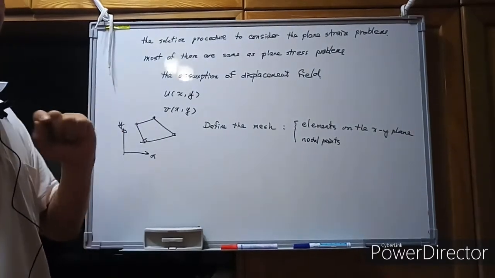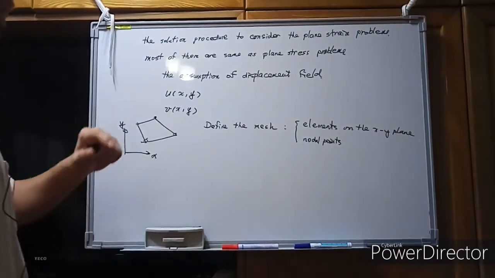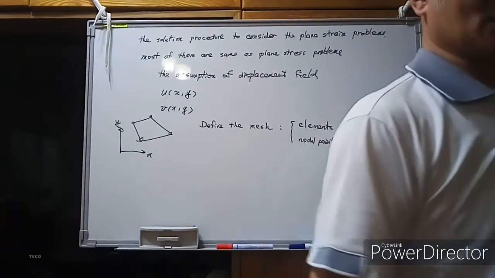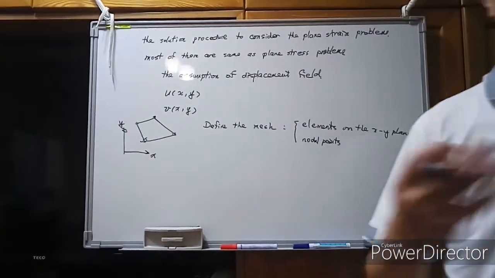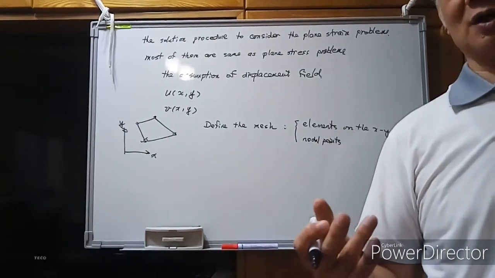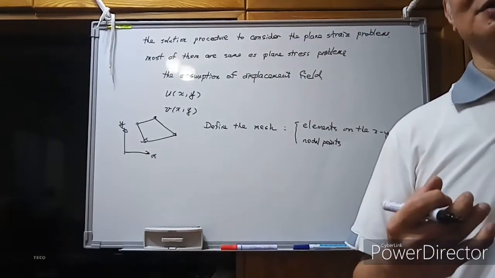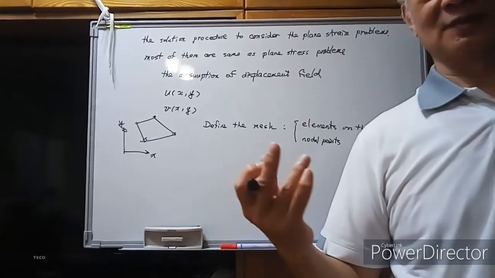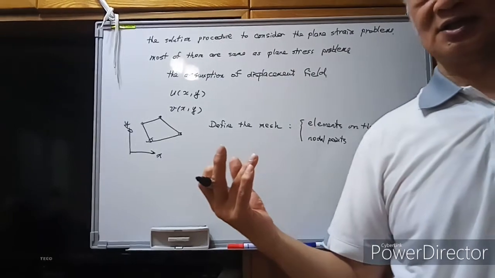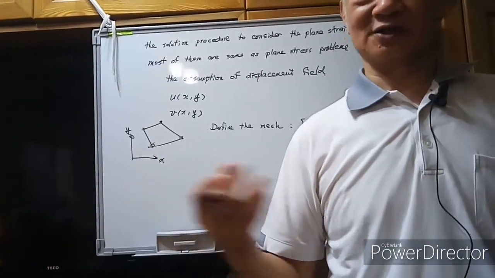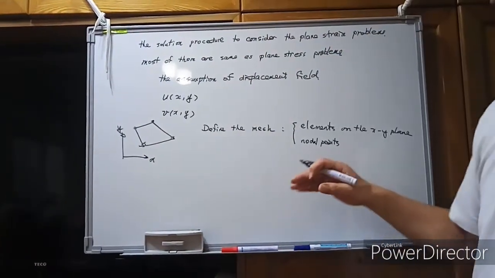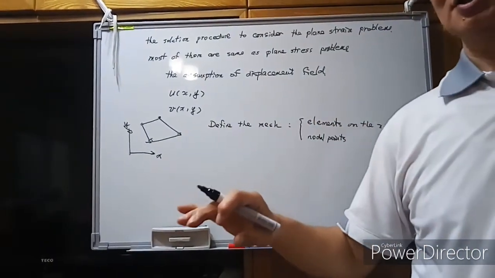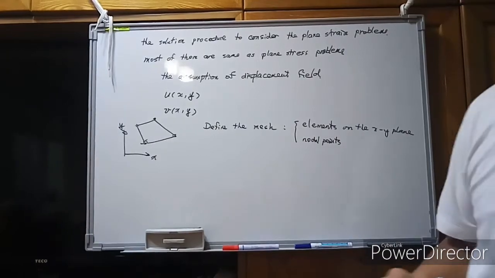Okay, so we need to describe the geometry shapes. Also, we need to describe the displacement functions. And the requirements for the plane stress problems and the requirements for the plane strain problems are exactly the same. So the procedure to do the assumptions of the displacement functions and the procedure to describe the geometry of the structures are also the same.